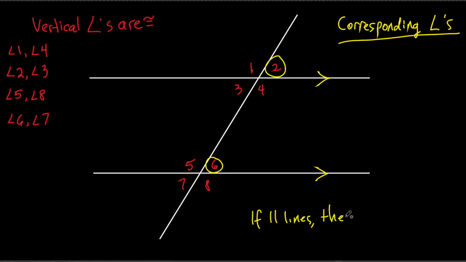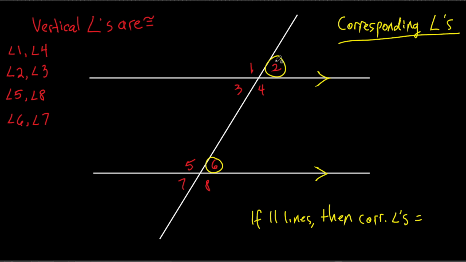So if I was to write this out, I would say if you have parallel lines cut by transversal, do we have that situation here? Yeah, I said these lines are parallel, but there's little arrows there. If you have 2 lines cut by transversal, then the what? The corresponding angles are going to be equal to each other. That's a shorthand way of writing it. If parallel lines are cut by transversal, then the corresponding angles are going to be equal to each other.